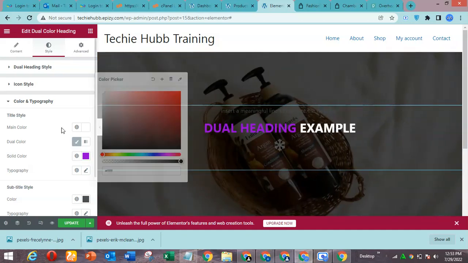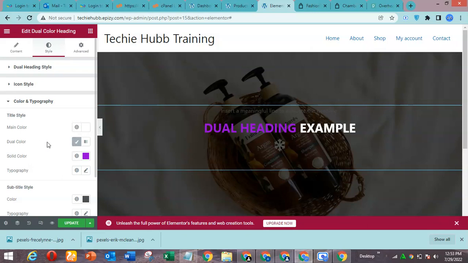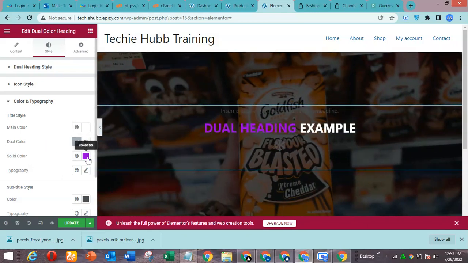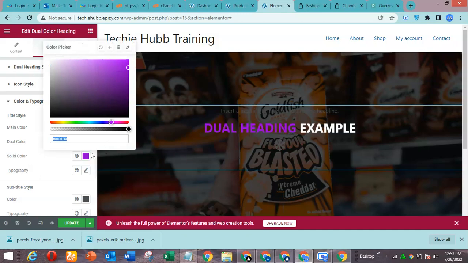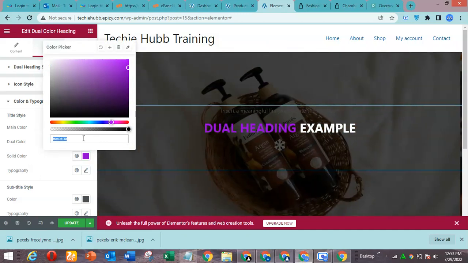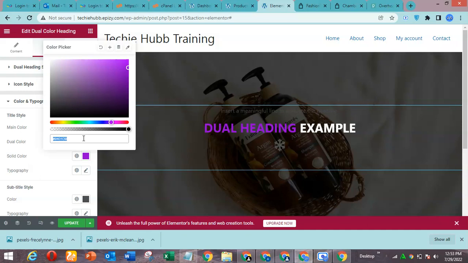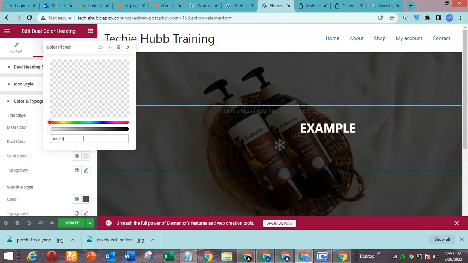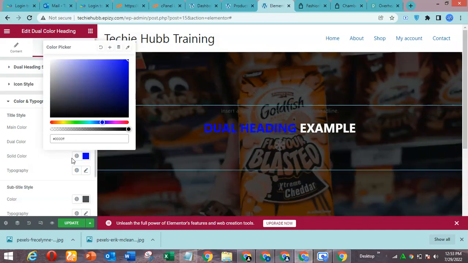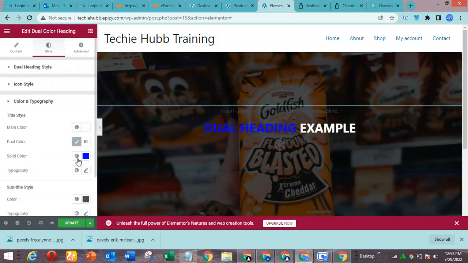Sorry, I'm using the code. So dual color. Here is our drag color. Let's change our drag color to, no, let's use a different color, like blue.